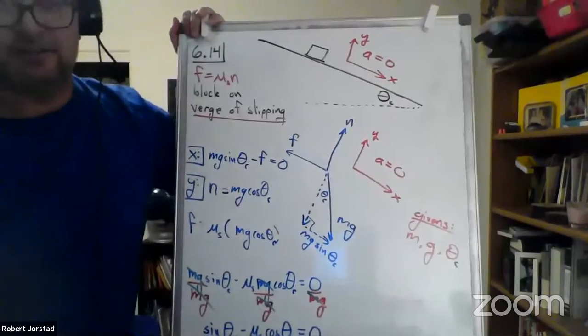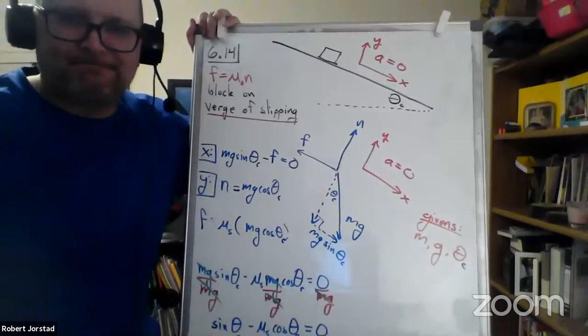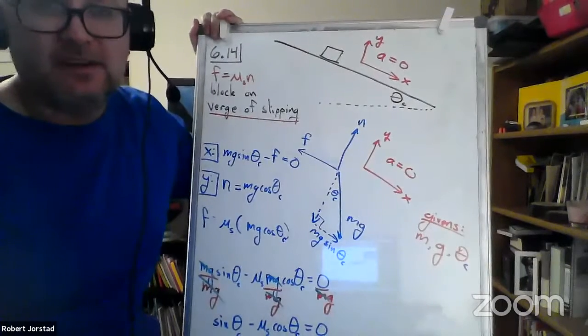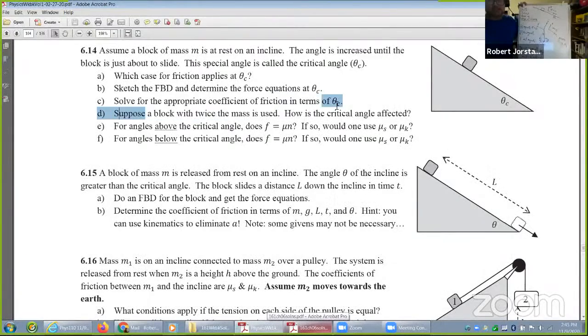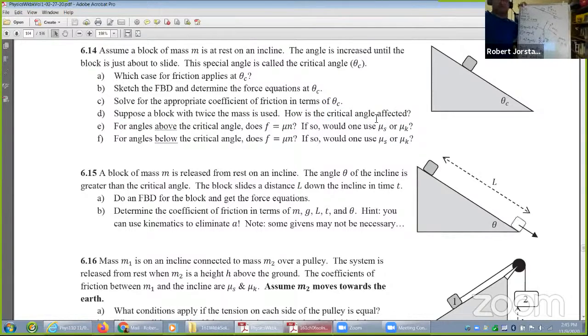All right, other questions? So just to be clear, part D was, it doesn't really change the critical angle, right? What was part D? I forgot. Let me take a look. Hold on. Oh, part D is it doesn't change anything. Okay, yeah. All right, very good.